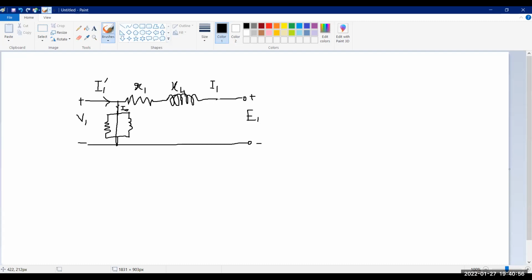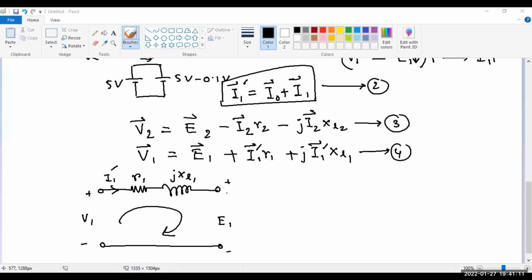That's all. We are visualizing these equations, realizing them, circuit realization. This is called the circuit realization. Okay. Yes, sir. So that means from this we have two branches, because here what is the current incoming? I1 prime. Now I1 prime is bifurcated and it is giving two branches. One is having I1 current and another is having I0. You see, this is the equation number 2, isn't it?